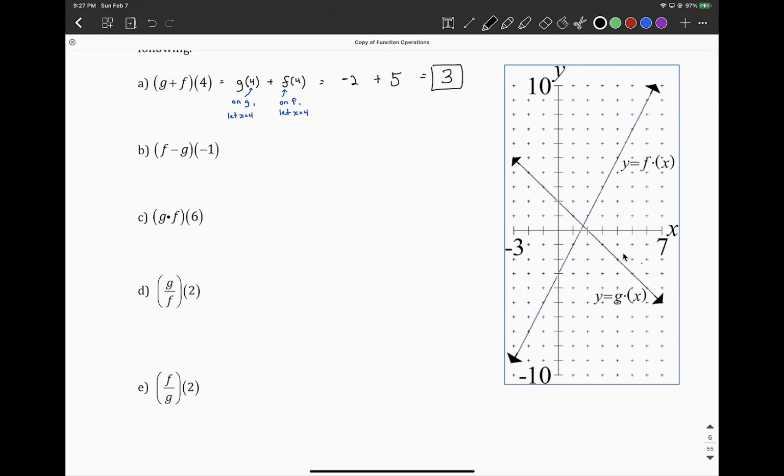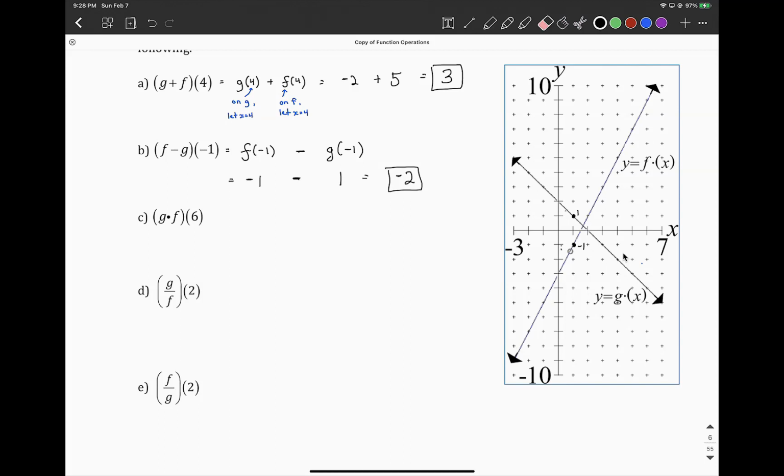Expanding out this notation, they want us to find f of -1, but then subtract that with g of -1. And let x equal -1 on both of these graphs. It looks like we get a -1 and a +1. G equals 1 and f equals -1. And then if I put it in that order, it becomes -1 minus 1, and I get a value of -2 as my result of finding the correct coordinates, doing my substitution.